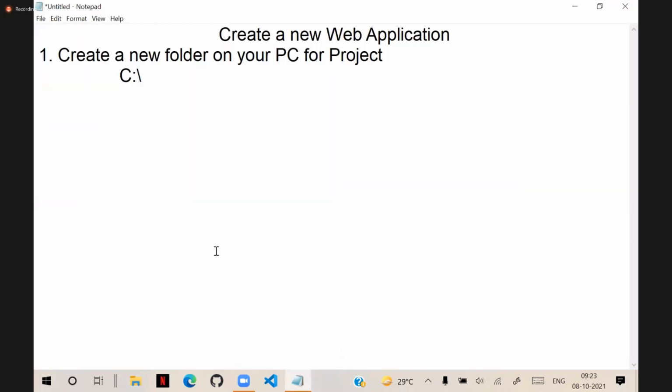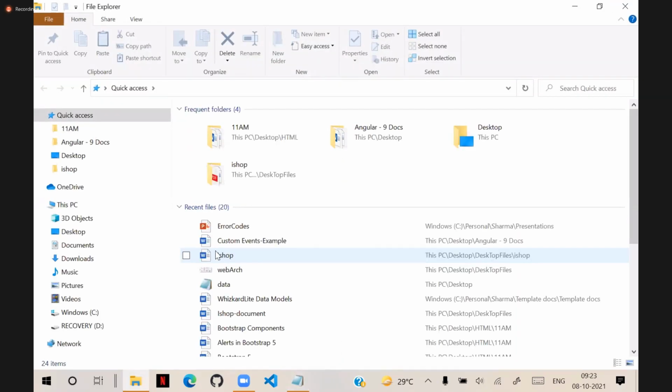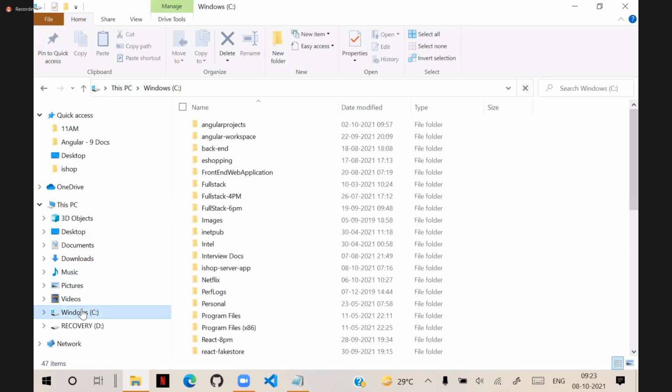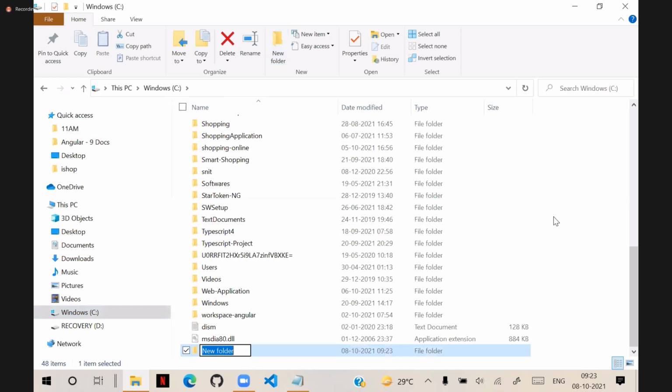Open your PC's File Explorer, go to any drive, C drive or D drive, and create a new folder. You will find a New Folder button. You click New Folder and type the folder name, any name for that folder.